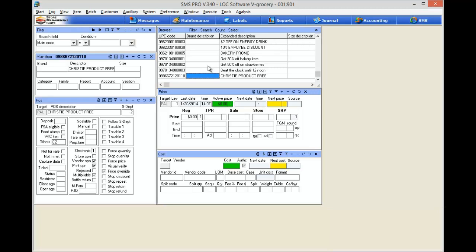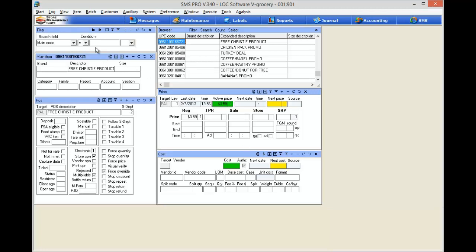The reason I'm showing all the items within the browser here is because in our demo we actually have a rhyme and a reason to how we set up these coupons. You can see them all right here. They start with 9, 6 and then a bunch of numbers after that and they run into the 9, 7s. So that's exactly what we're going to do. I'm just going to set up a new item that's an electronic coupon. This is pretty simple. Now let's show how.